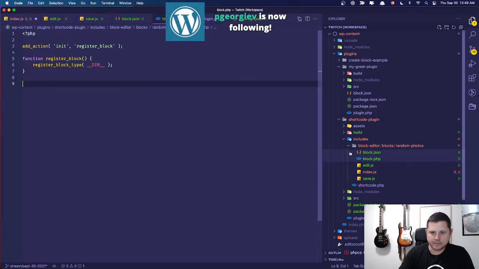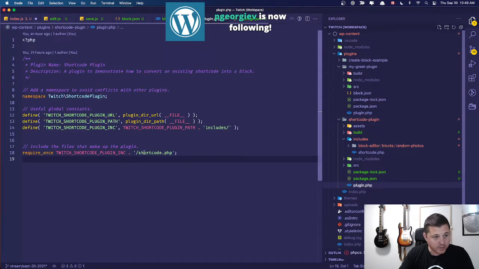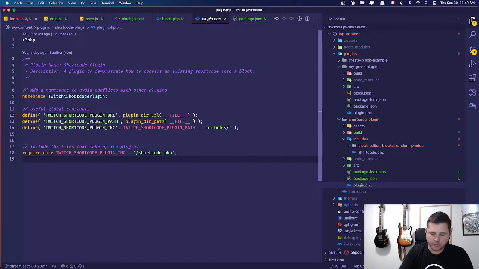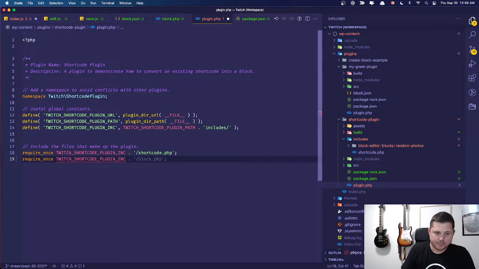Yeah, so we can do that. Now the only other thing that we have to do is come out here to our Shortcode plugin, and we need to require once. I have a constant defined here for the includes directory.